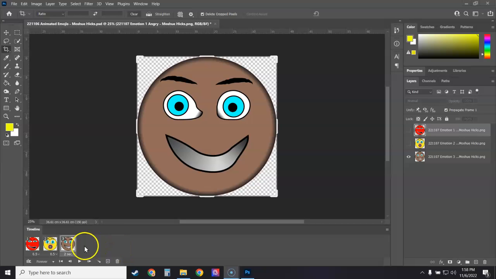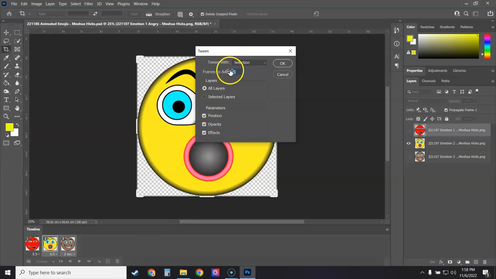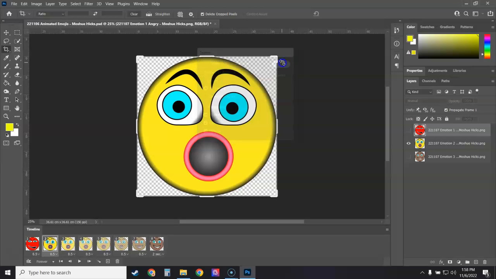Okay, so what I wanted to show you here was that there are other options. If we have this yellow one and the brown one, and we choose both of them by shift clicking on them, we can actually ask it to make several ones that are in between. So we can tell it to create, let's say 5 frames. You can decide how many and click OK here. And it's going to change the opacity like a cross dissolve.